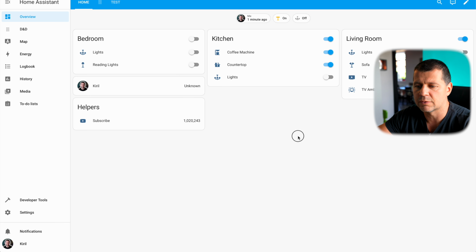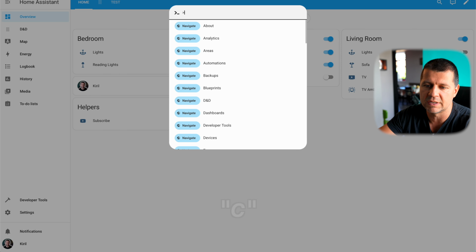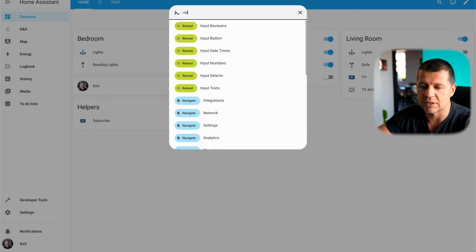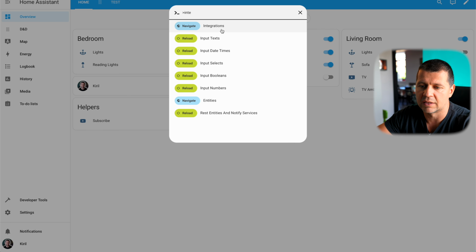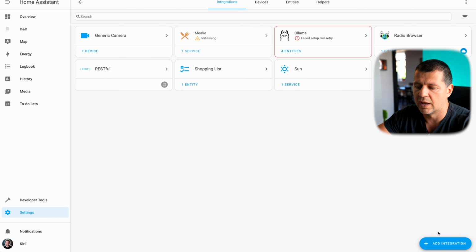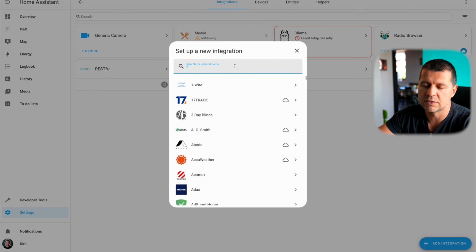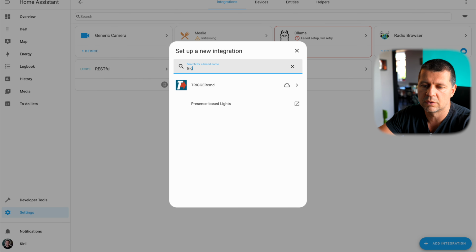I'll click with my mouse here on this bigger part of my screen and then I'll press C on my keyboard to invoke this search bar and I'll search for integrations. I'll select navigate integrations, I'll add a new one and I'll search for TRIGGERcmd. Here it is.